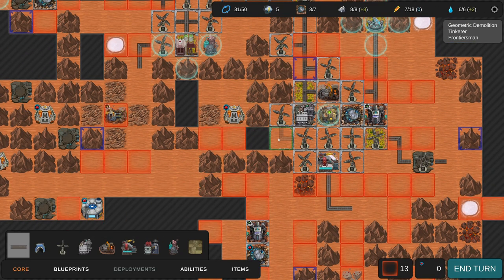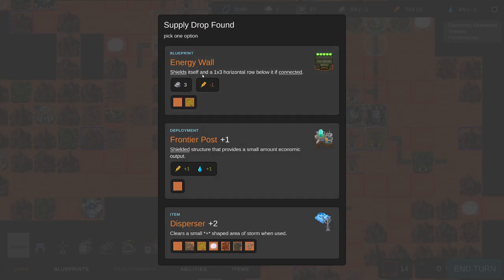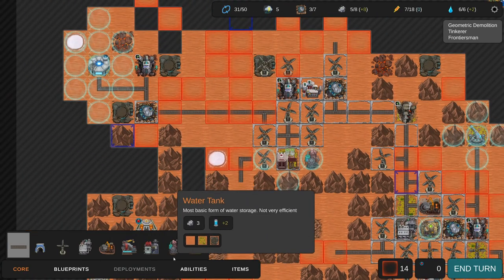Can I? Come on, please let this be empty. It's empty. Okay, you know what? I'll take it. What do we got? An energy wall shields itself and a 1x3 horizontal row below it if it is connected. That's good because that allows us to save all of this, which is quite nice. The frontier post or disperser. I think I might take an energy wall.